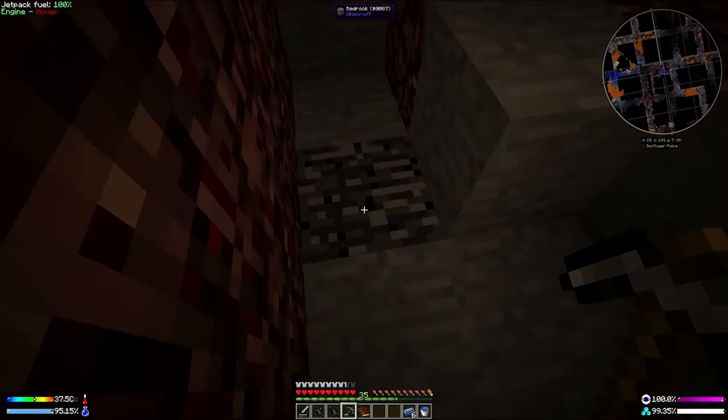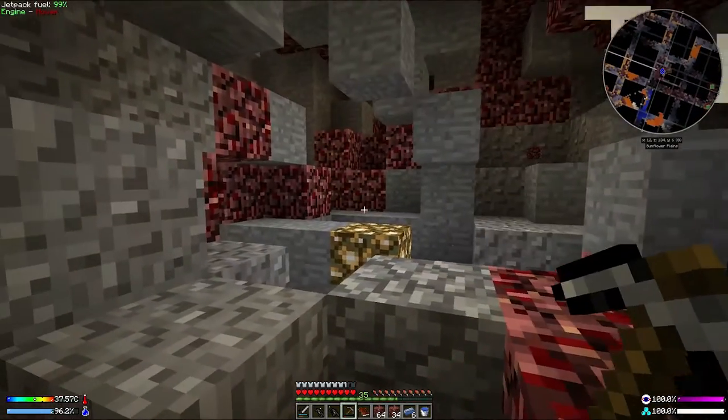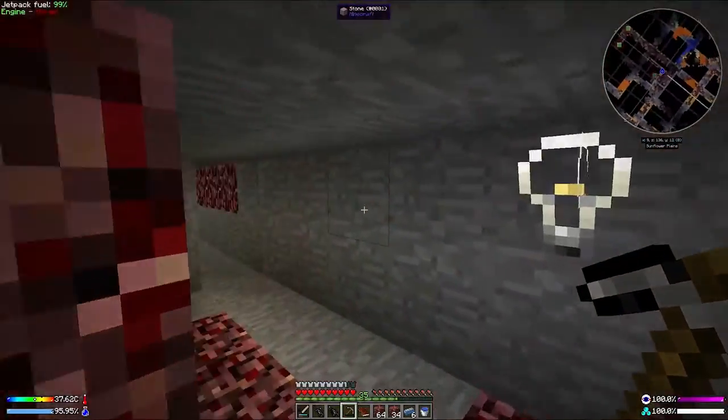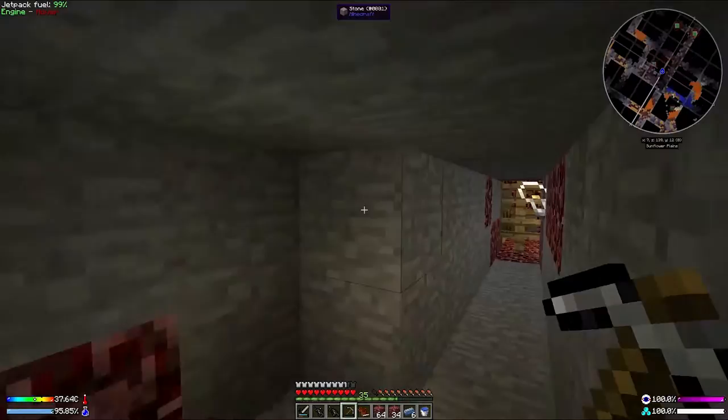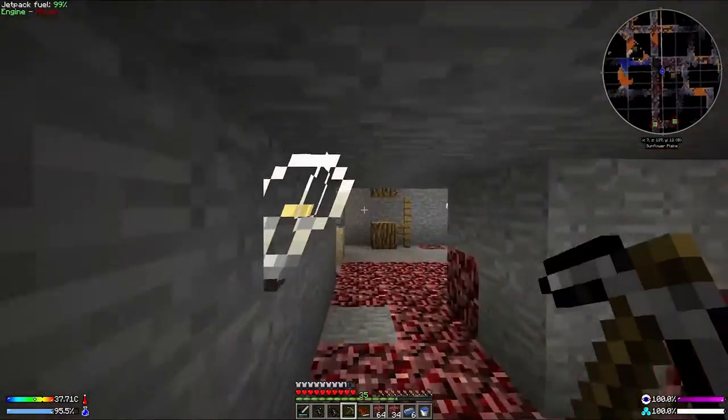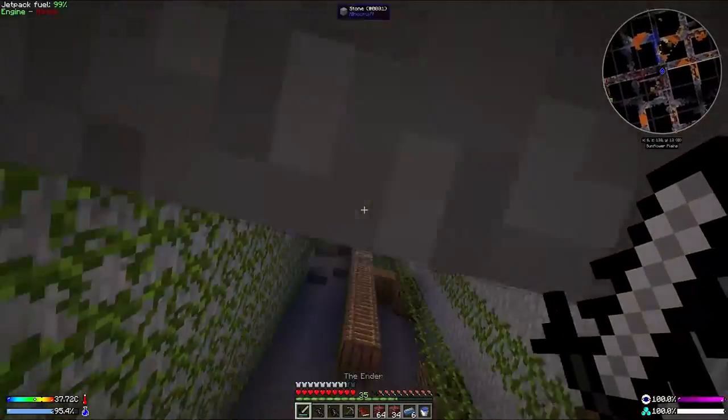Ooh, look, bedrock. All right, that's an admirable amount of destruction, and I've run out of charge on my pick, so we're just going to get out of here now. There is a zombie around somewhere. He's just down here, isn't he? Thankfully, we don't have to worry about him. I'm just going to make my escape and fly out of here.